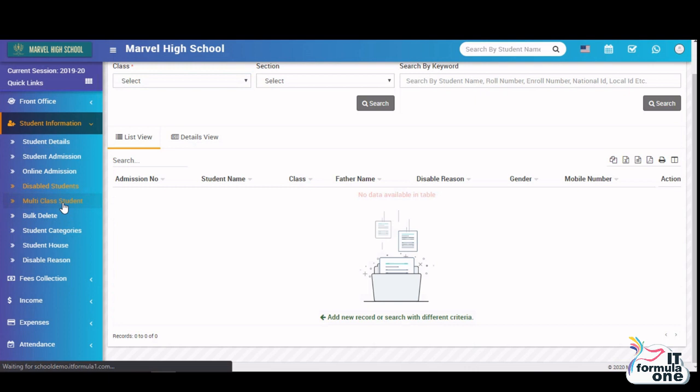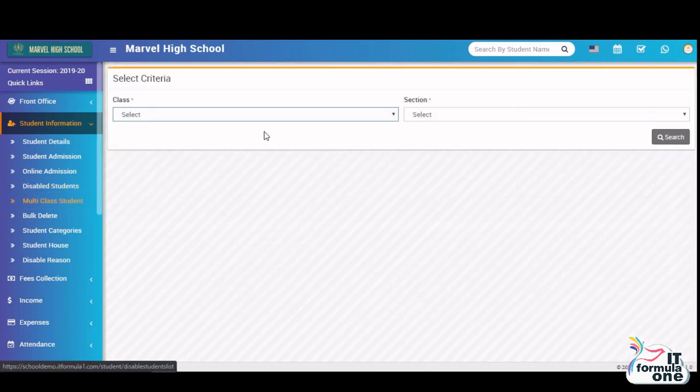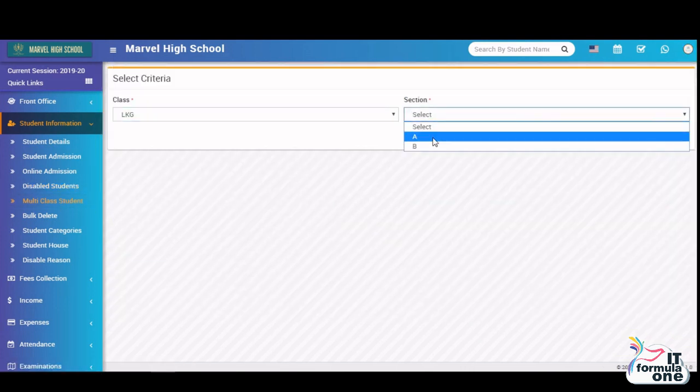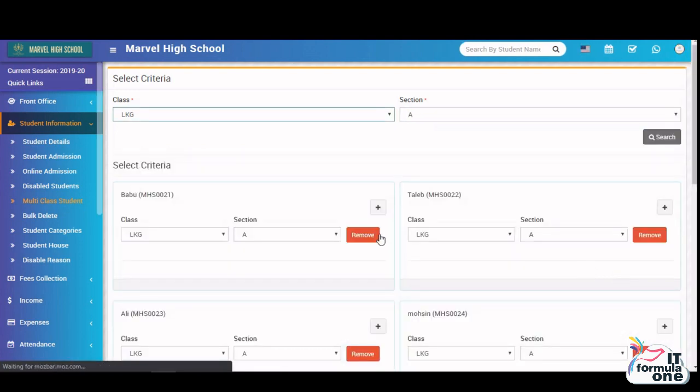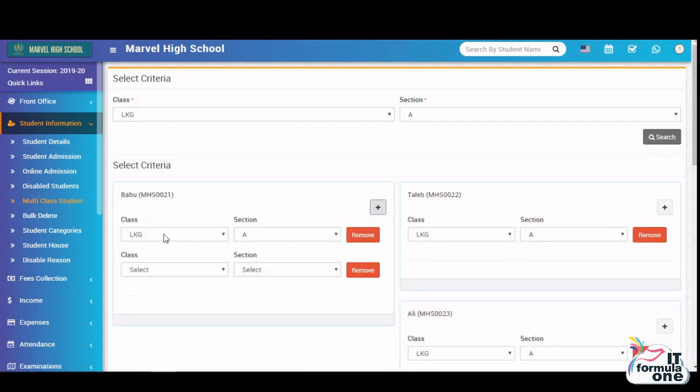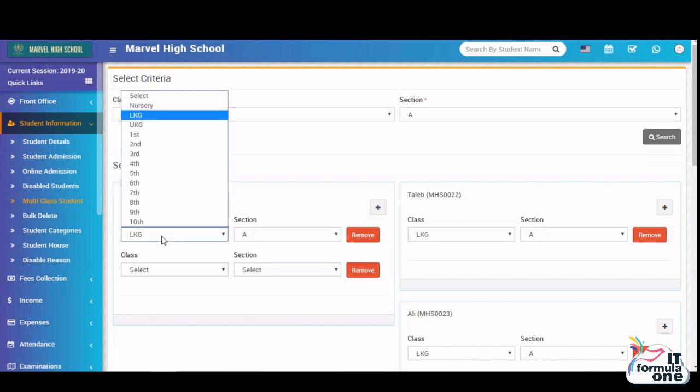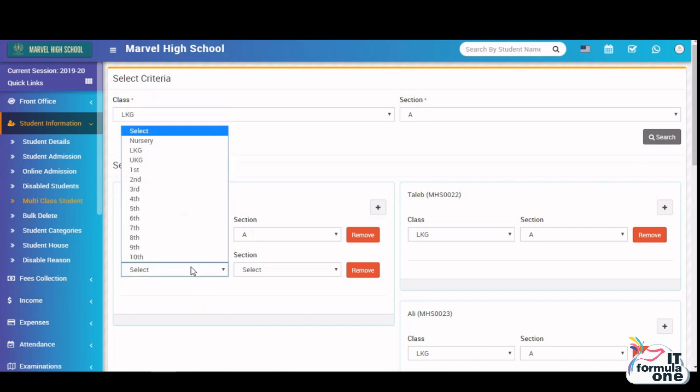Next is a multi-class student. This is another feature where you can assign a student to attend another class for a period of time. Like the student is an LKG student, but you can assign him to nursery for a while.